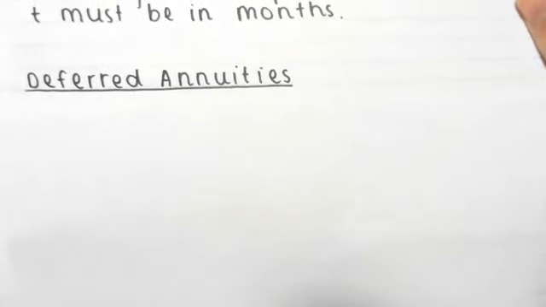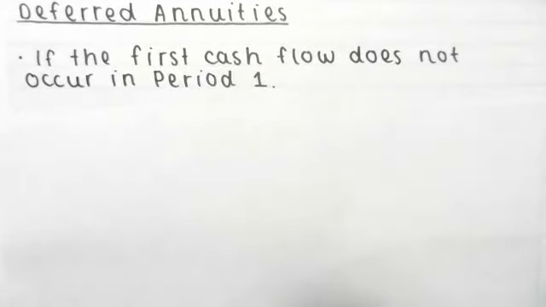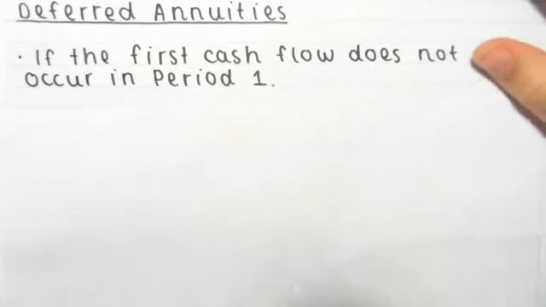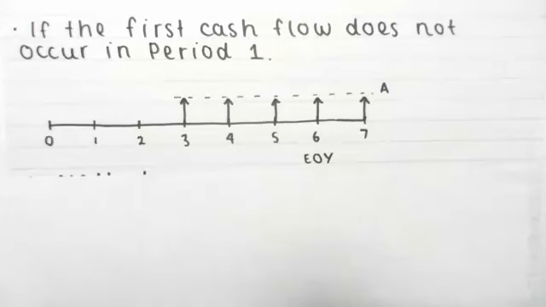So the first complication that we can get in annuities is what's called a deferred annuity. That's simply what I was talking about before, where the first cash flow doesn't occur in period 1. Just looking at this diagram here, we can see that the annuity is simply being deferred. It's going to start in period 3 instead of period 1. There are 2 methods to deal with deferred annuities, and it's simply a personal choice. You'll get the same answer regardless of which method you use. In some questions it may be easier to use one of the methods, but at the end of the day, it's just whatever you feel more comfortable with.